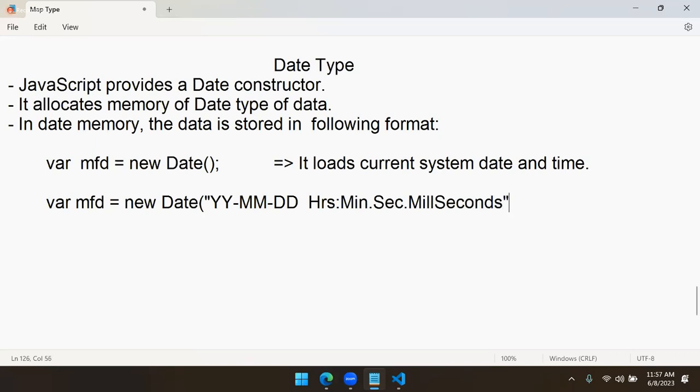This is the format of date and time if you want. You can mention only date, you can mention only time, you can mention both date and time, but it should be in this format. Whenever you store date, it must be in which format? Year, month, day. Otherwise, it is not valid. Right? For example, see here.